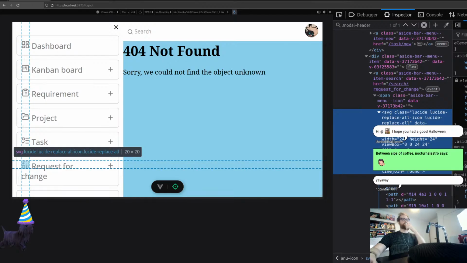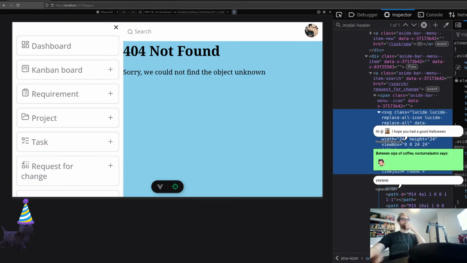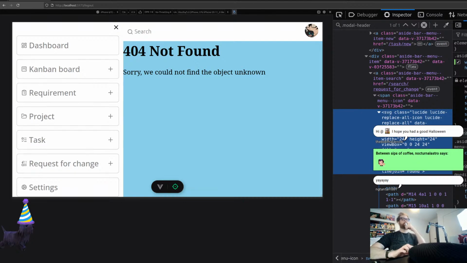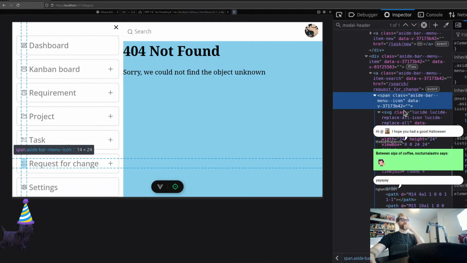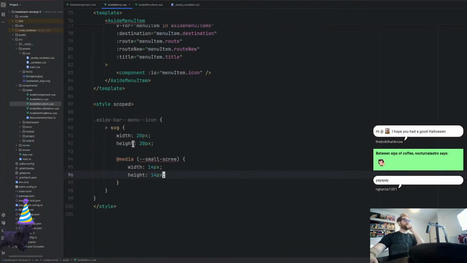So I'm going to small screen. We needed to set them down, I think, to 14 pixels. All right. So going up here, aside, that's why.